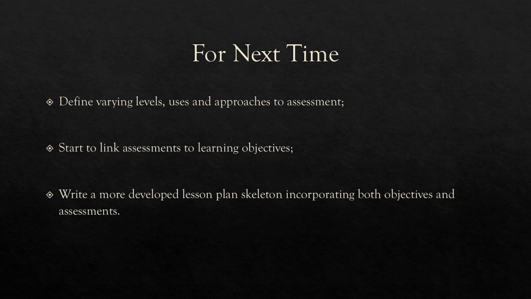Right. So for next time we come back, we're going to start talking about different levels, uses, and approaches to assessment. What are ways that we can think about assessment and carry out the actual practice of assessment, and see how much students do know the things that we want them to know. Then we'll start to connect those to learning objectives. Spoiler, every objective needs an assessment, and every assessment needs an objective. So we'll talk about how to connect one to the other. Whether or not we want to put that assessment actually in the language of the objective, we'll talk about that more next time. We can, but we don't necessarily have to.